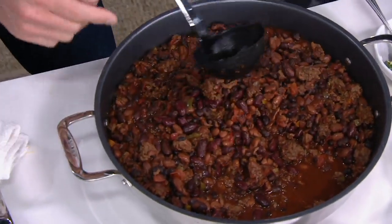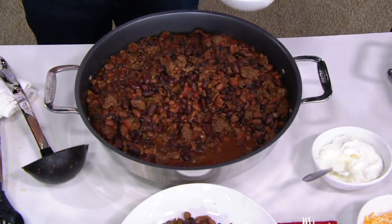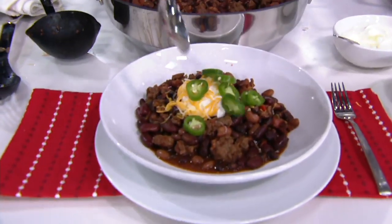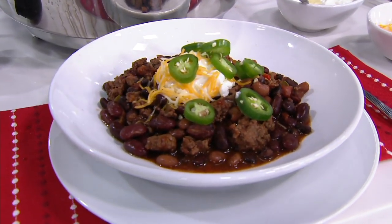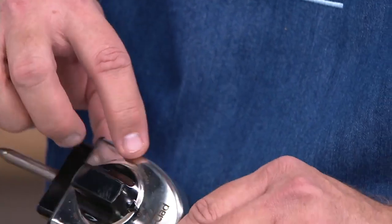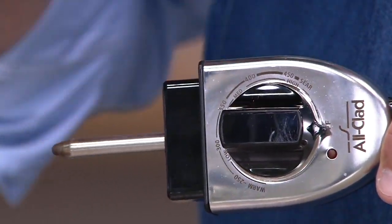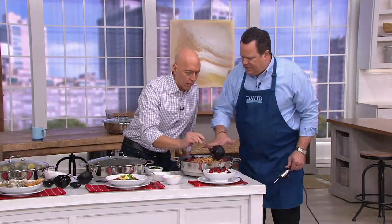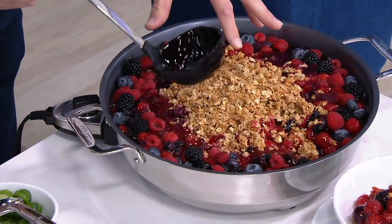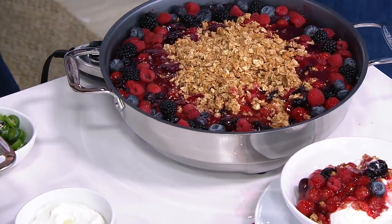Chilies, stews, soups — seven quarts of capacity. You have that broad cooking area, so you can sear and braise your meat, then do it low and slow. Here I did a beautiful chili. Instead of using the stovetop, you just plug this in. You can make your favorite chicken soup, your favorite turkey chili — seven quarts of it. There's a warm setting and it goes all the way up to 450 for searing and deep-frying. Can you theoretically bake in here? You could — we did a berry cobbler with crunchy granola and beautiful fresh berries. You could do a bread pudding. Use that lower setting for traditional baking.